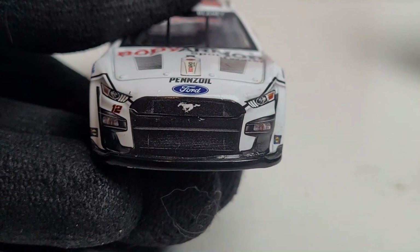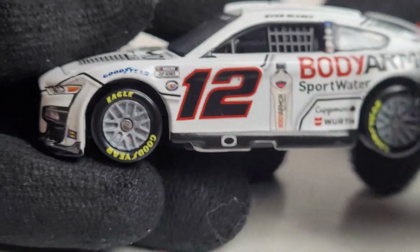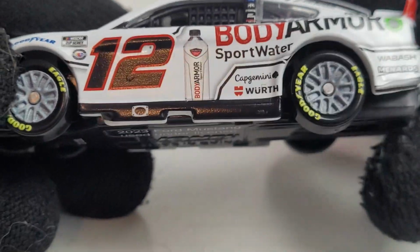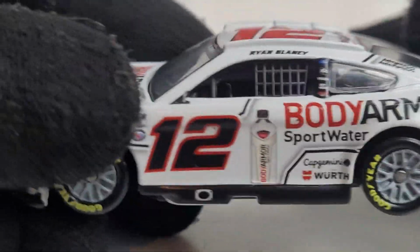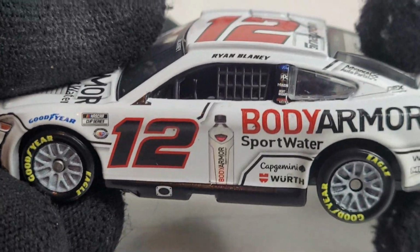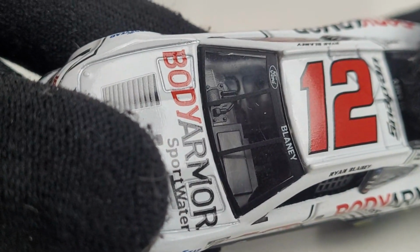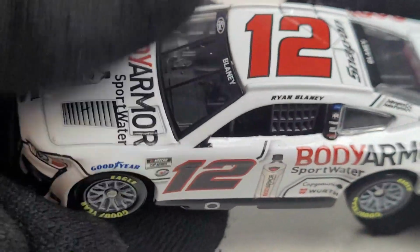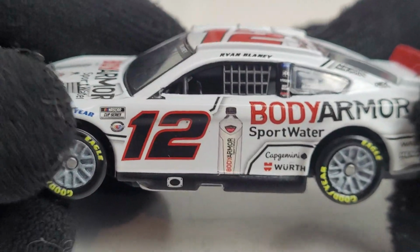But again, all this is going to be blurry if you get the NASCAR Authentics version. And we got those non-chrome, metallic finish gray rims, which I know people don't really like, but better than that cheap chrome that we had on the 164s. That's Matchbox quality right here. But see right there, this is an adult collectible. Really nice detail inside. That's something that you will get also in NASCAR Authentics, but not the camo car.